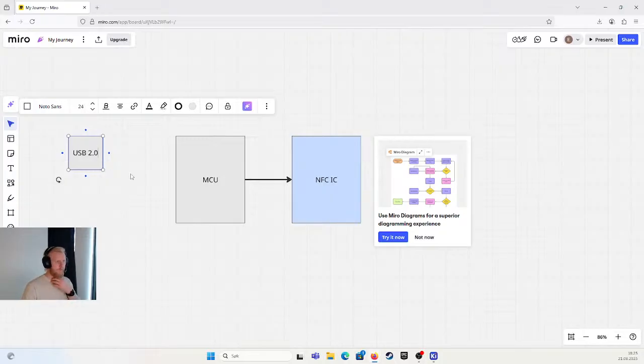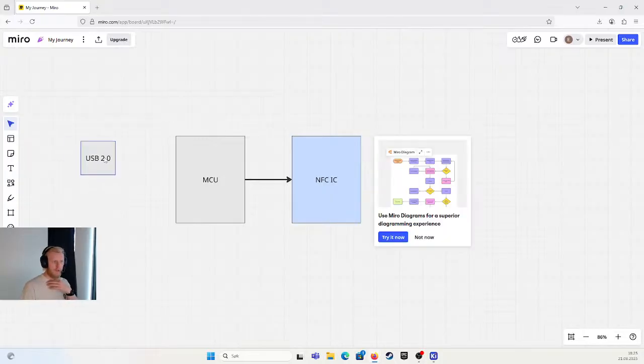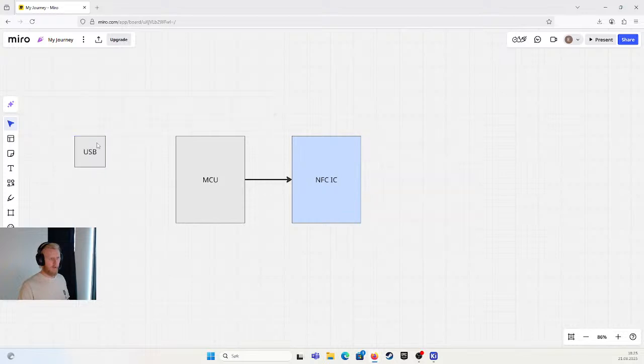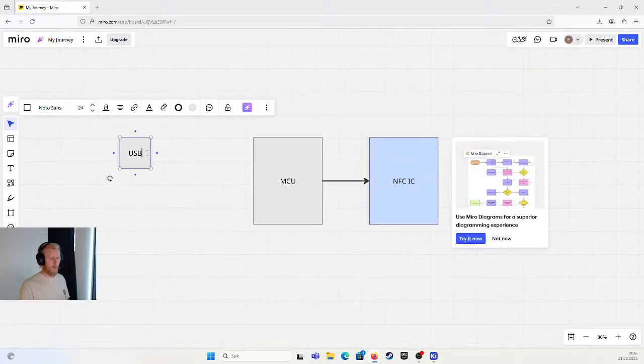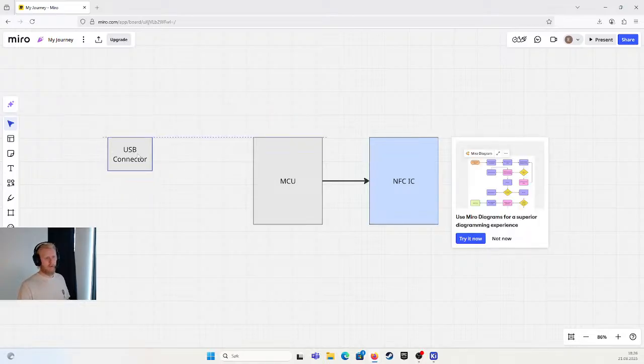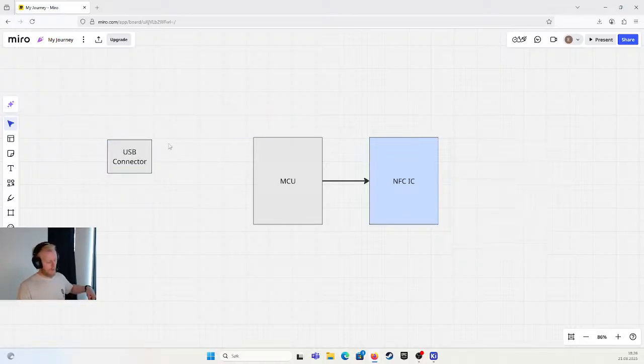That's the normal one, I guess. Let's just write USB. Doesn't really matter. And we make that, let's say, USB connector. That's what we need. USB connector, just to power it. We're gonna hook up the thing. It's gonna be active, and as soon as you put a tag on it, it will read.